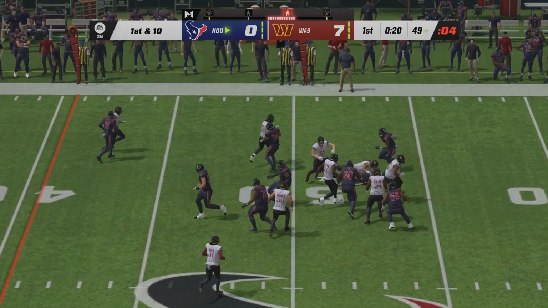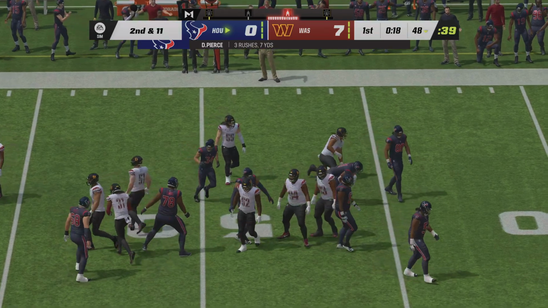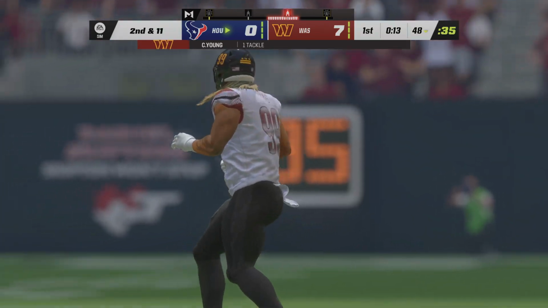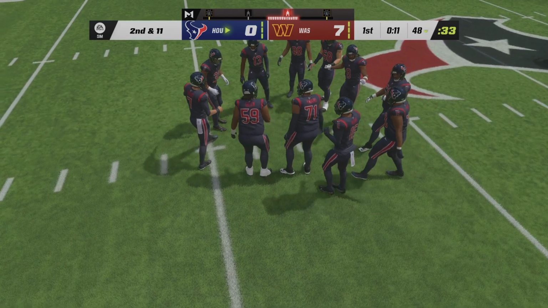Get a first down, pick it up, and keep moving. First down, they go right back to Pierce. And they go backwards here, losing yardage back at the 48-yard line. They'll lose a yard there, and it's 2nd and 11.